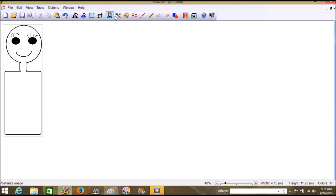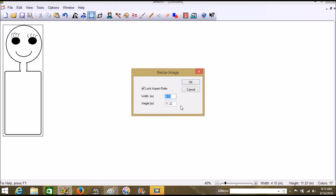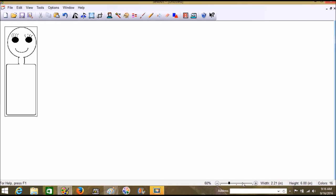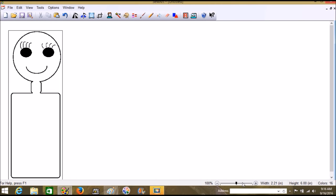Okay, so we don't have to resize her now, but I'm going to, just to be safe, because she is, like I said, huge. Oh, wait, no, we're not going to resize her because we're going to open her up in SewWhatPro. But let's go ahead and resize her anyways to at least 6 inches so SewWhatPro can work with her better. Okay, now let's go back up to 100.